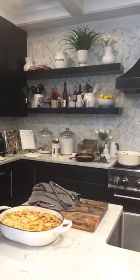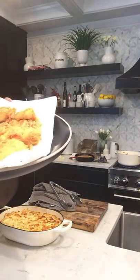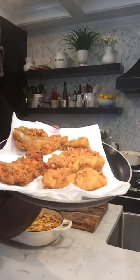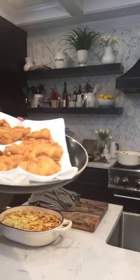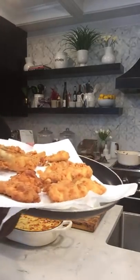Okay, I'm gonna go camera to camera so y'all can see the fish. Excuse me, you know that Cajun get to you after a while, okay? Look at that. Huh? What y'all said? Somebody said something? Huh?